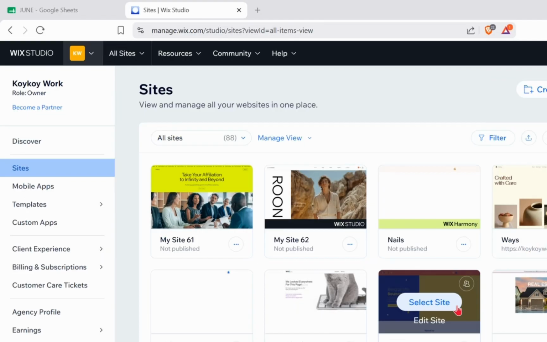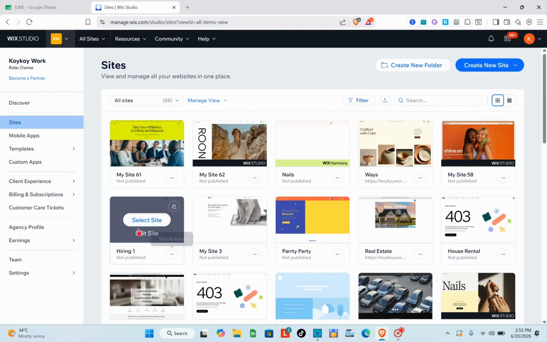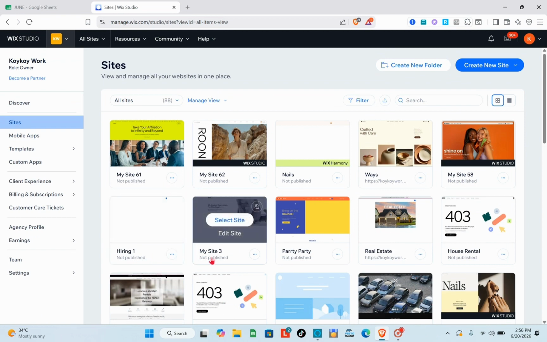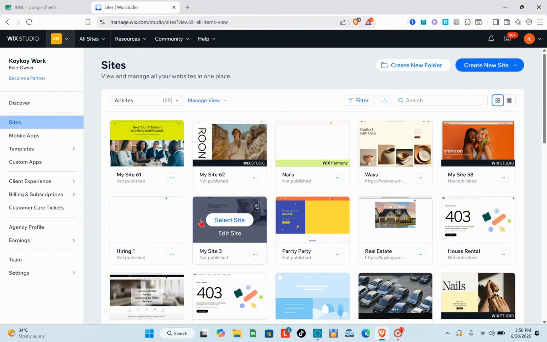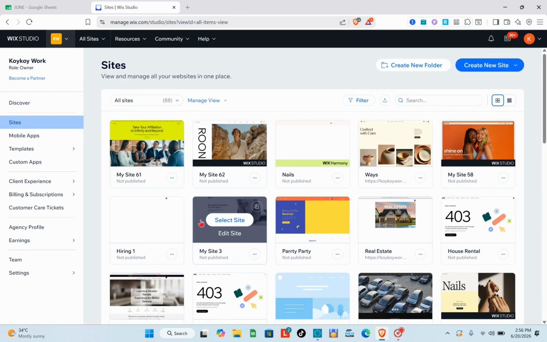Okay, so first let's talk about what Wix Forms is. The Wix Forms is a built-in tool that lets you create fully customizable forms for your website. So you can use it to collect contact inquiries, newsletter subscriptions, job applications, quote requests, event registrations, and customer feedback. The new version of Wix Forms includes a redesigned form builder with more field types, multi-step forms, conditional rules, and better submission management than the older version.